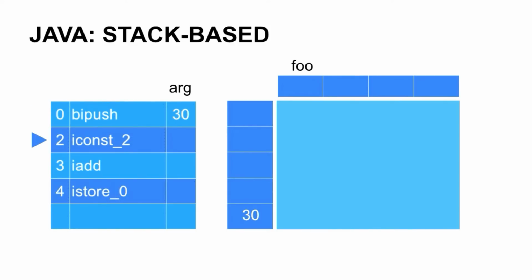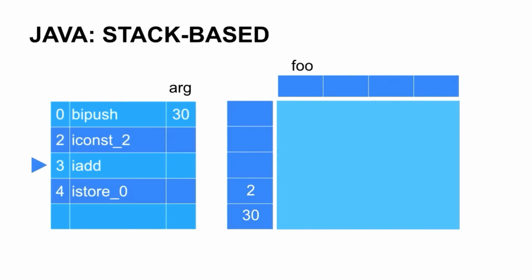For commonly used numbers, for efficiency of space, not execution speed, Java uses special instructions. So for 2, we have an iconst_2. There are also special instructions for -1 to 5. And this pushes 2 onto the stack. Now the iadd. You'll notice that unlike the bipush, the iadd takes no arguments, but it's got to be adding two things together. Those are the two things on the stack.